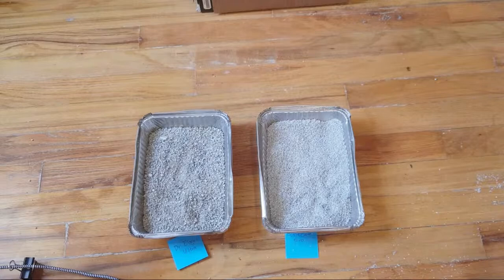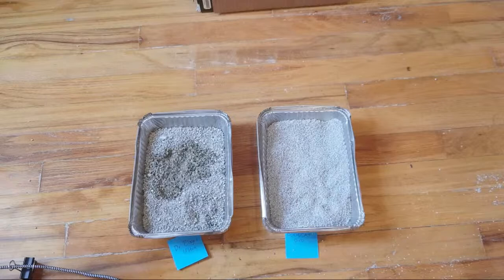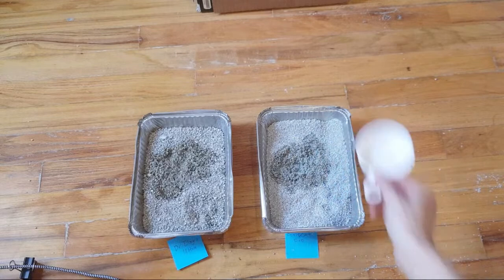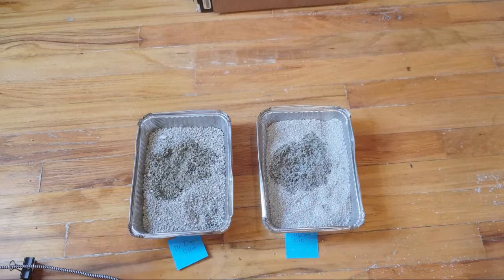Okay, so this is, oops. Why did I do it on top of here? Not too smart, Erica. Okay, here's Elsey's. You can see that one over there. And here's Boxiecat Pro. So you can instantly see the big difference over here.